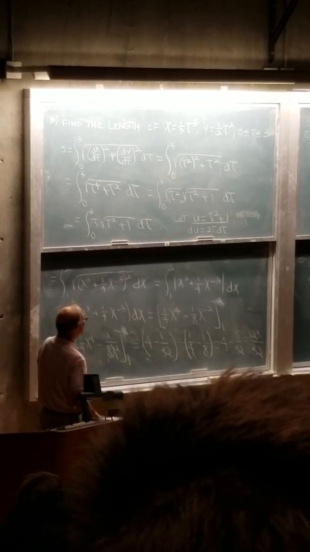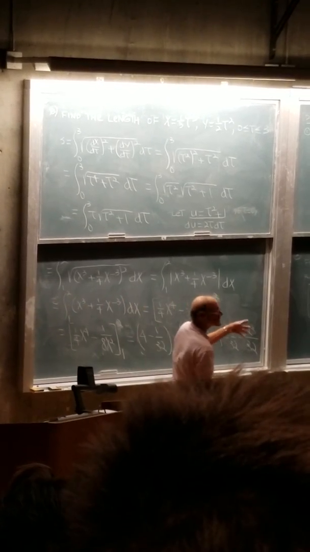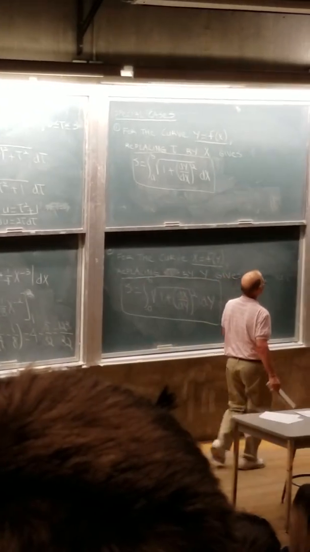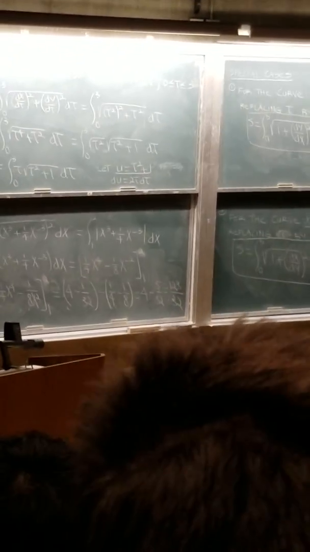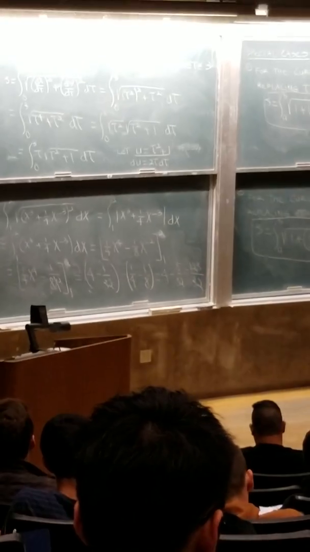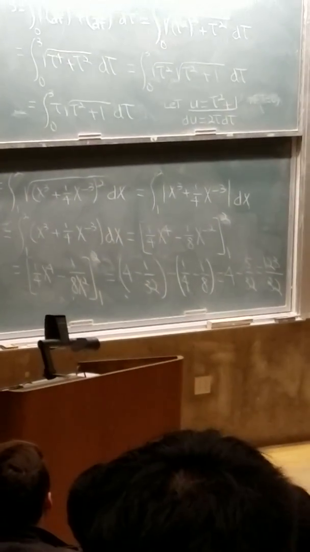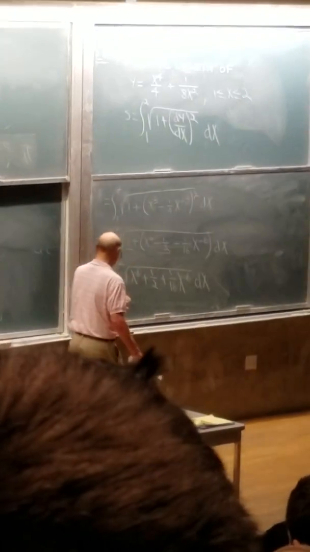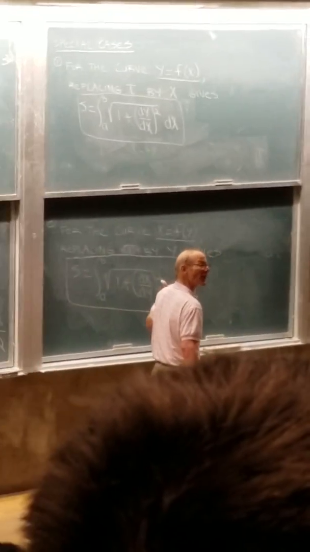So the basic idea of this problem, and there are other problems like this, is that when you take the derivative and square it and add 1, it just changes the sign in the middle term. So you still end up with a perfect square. Okay, when you do that. Does that look all right, what we've done so far?